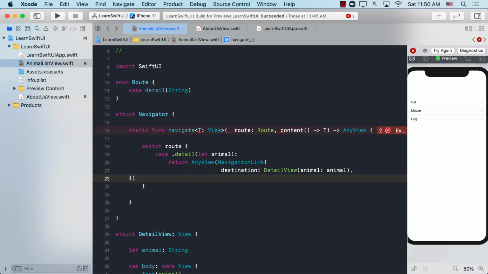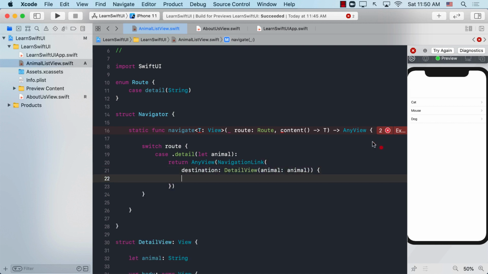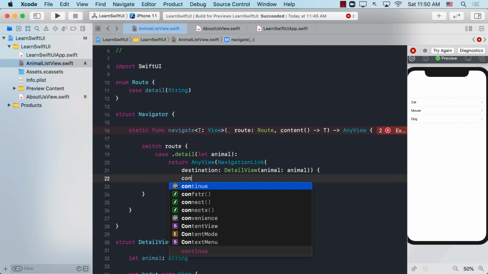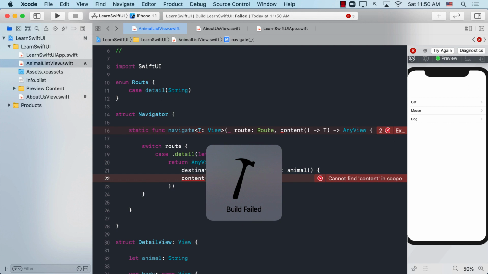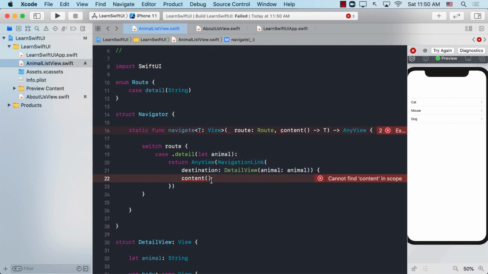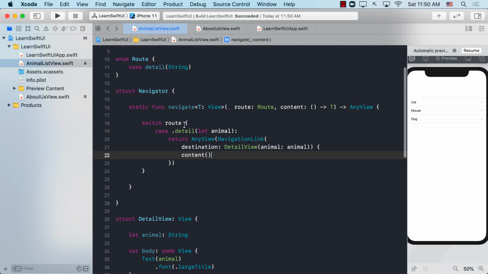We actually do have the content that is going to dictate the label. So let's make sure that we are adding the content, which is passed to you. That's the stuff that you're passing. So we'll simply go over here and say content. All right, let's see. Most probably I'm making some mistake over here. Content is not like that. Let's go ahead and fix it. Content is a parameter or a variable. There we go. Okay. So we have created our first route, which is going to navigate to a detail view.